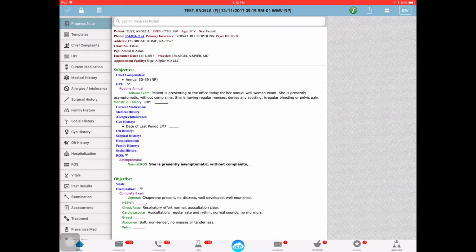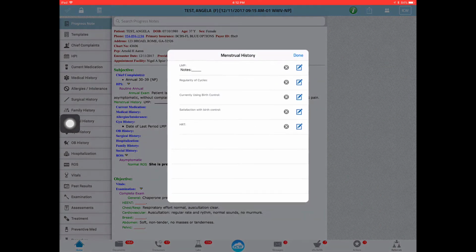There are, of course, different ways to enter data into the note. Some of the fields here you can enter from directly within the note, just by tapping on the field. You'll see over here I have these underscores. Those are placeholders to demarcate where you can actually enter data directly into the note. So if I tap on this here, it's going to pull that up, and you see this shows up here, and it's basically showing you your placeholder.